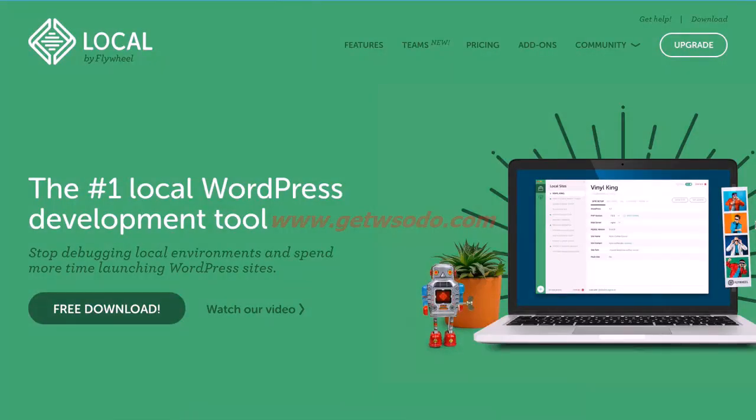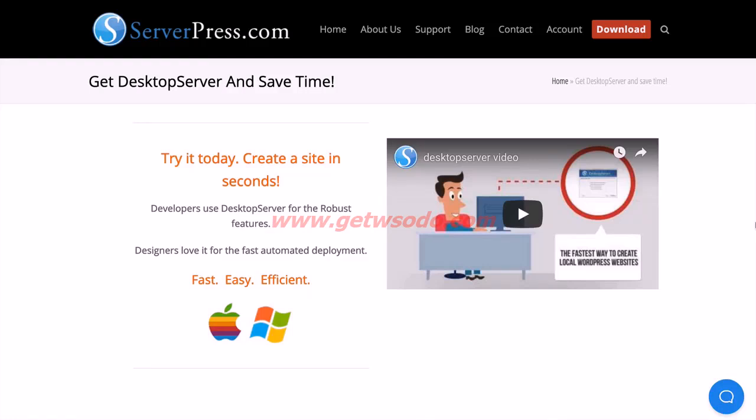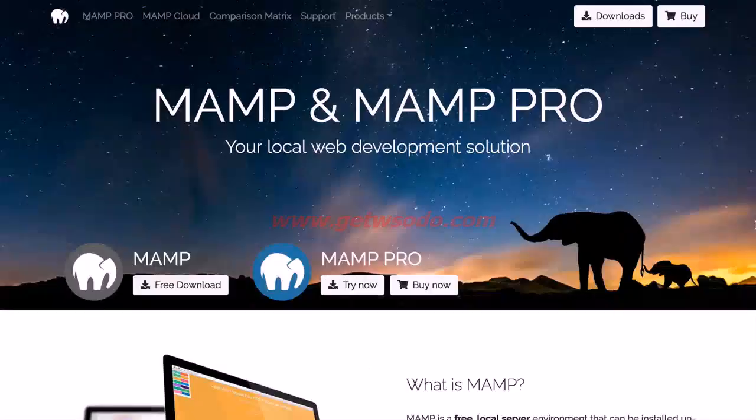Now, there are several ways you can work with WordPress locally. There are apps like Local by Flywheel, which is free for PC and Mac. It has a lovely interface and is really easy to use, but it can be very buggy. There's Desktop Server, free for PC and Mac, but also a paid version. And this is rock solid performance wise, but it's very ugly and not an especially nice experience to use. And then there's MAMP. They have a free and paid version as well, again for PC and Mac. And MAMP is a bit more techy, but is generally pretty stable. So you just install one of them and start working on new WordPress sites on your own computer.